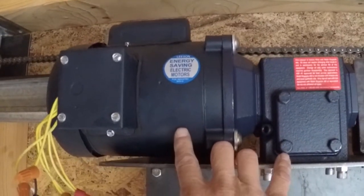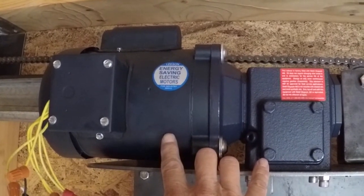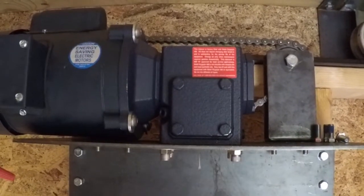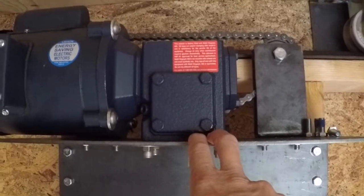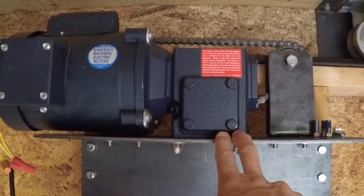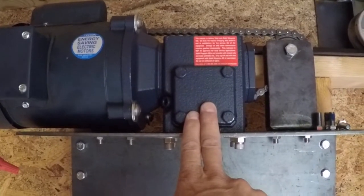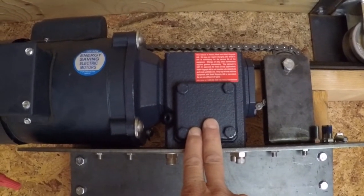Right now I've got a third of a horsepower motor here, which is probably overkill for this little 6x8 roll-off roof, but works just fine. We can do half horsepower — probably don't need more than that. Right now I'm using a gear reduction box with a 30 to 1 reduction. It's about 17 seconds or so just to open the roof on this observatory. For larger observatories we could increase the horsepower to about a half, and may also change the reduction to maybe a 40 to 1 or a 50 to 1. This just reduces the amount of stress on the chain itself when opening and closing the roof.